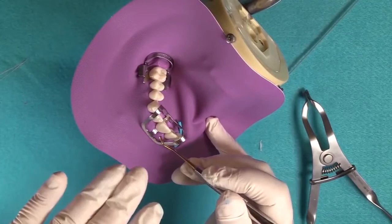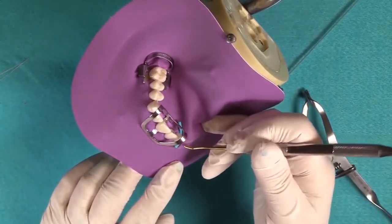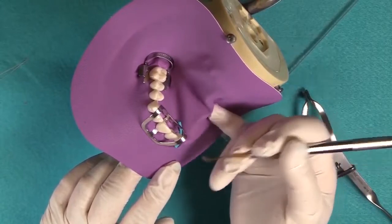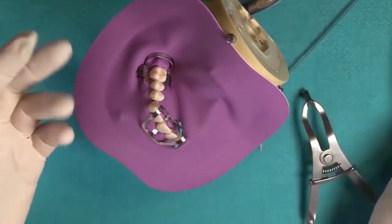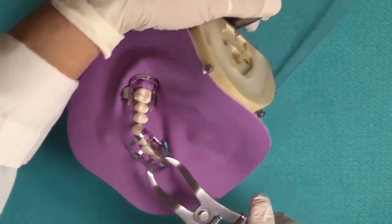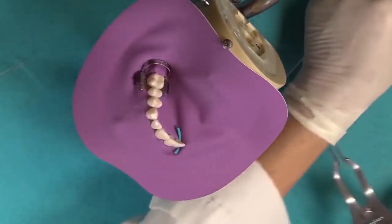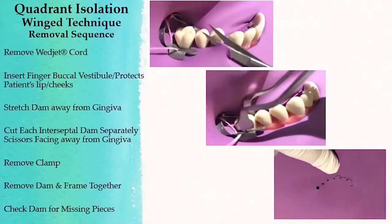We would restore it. Then if you have a compound on there, you could use a scaler and just flick the compound off with the scaler. So then you would remove your gingival retractor clamp. Again, just squeezing on the handle. There you go.